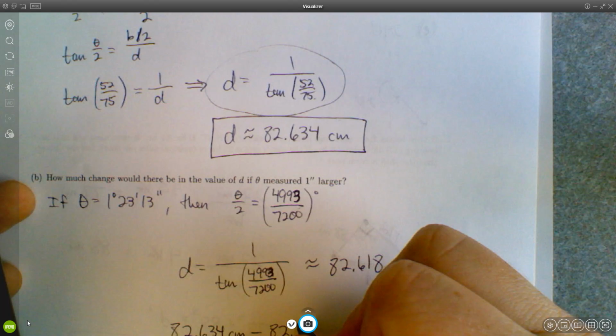So that's the subtense bar. Here's one more application problem. This one says, Francisco needs to know the height of a tree. From a given point on the ground, he finds that the angle of elevation to the top of the tree is 36.7 degrees. He then moves back 50 feet. From the second point, the angle of elevation to the top of the tree is 22.2 degrees. Find the height of the tree to the nearest foot.